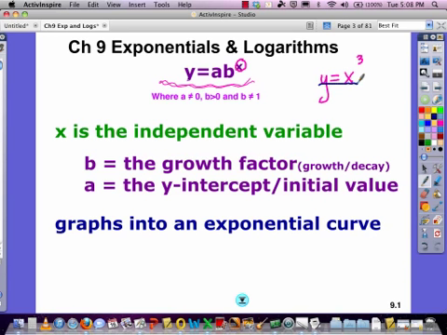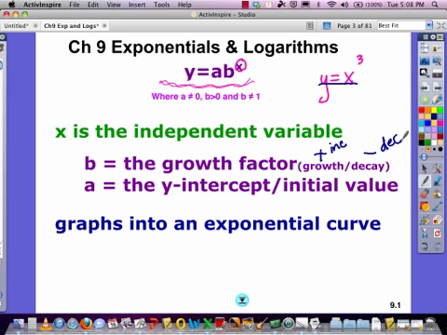Now, if that's the case, notice carefully, we're going to be calling b the growth factor. Now, I've already described b can grow in two ways. It can be a positive growth or an increase, and it can be a decay or a negative growth, a decrease. So think of it that way. Growth, truly in a positive vein, is increasing, and in a negative vein, it's decreasing or decaying. A will be the y-intercept. We also like to call it the initial value.